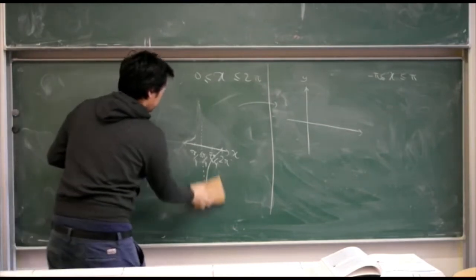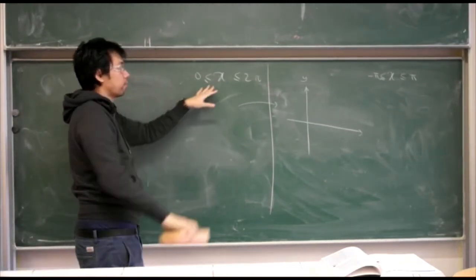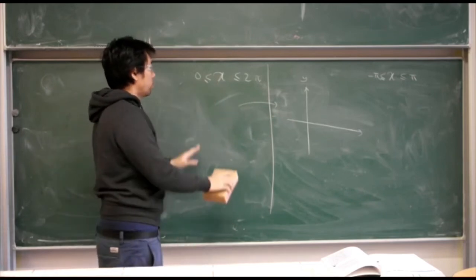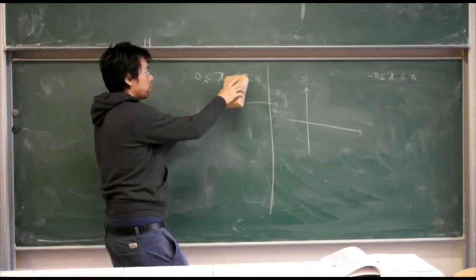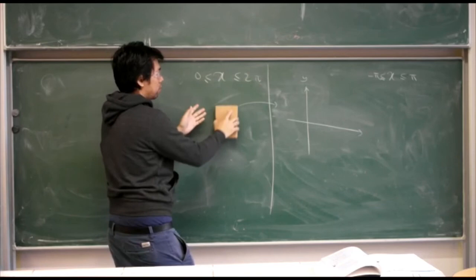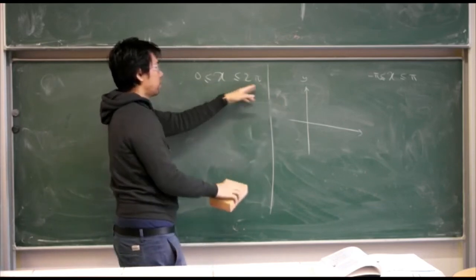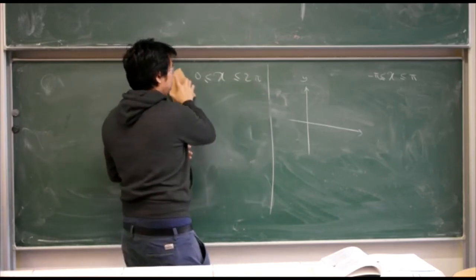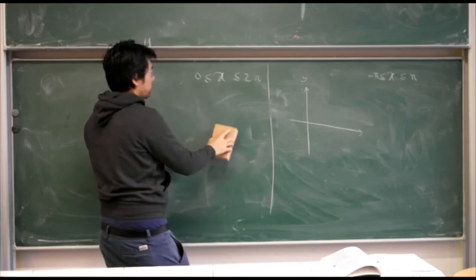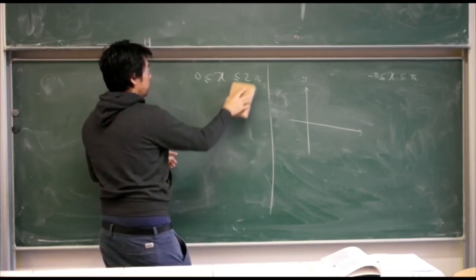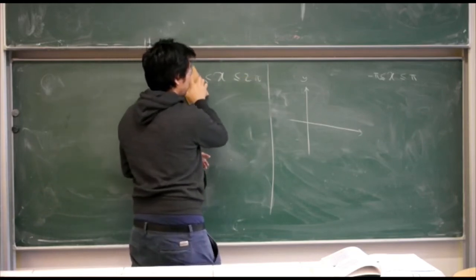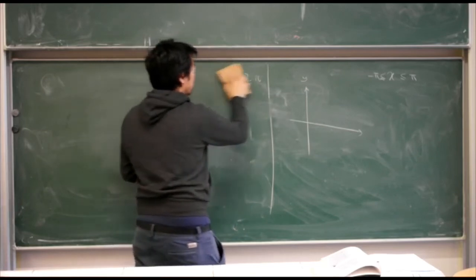Some students may be asking, why are you using just radians instead of degrees? We don't use so much degrees because radians are easier for us to sketch. So instead of 360, you can just write 2 pi. And a lot of derivation in maths and physics uses radians instead of degrees. So please get used to radians instead of degrees.